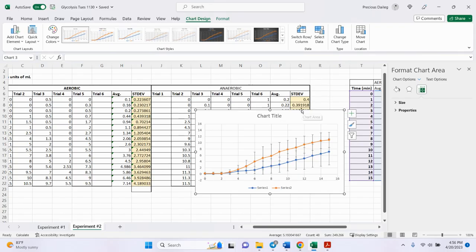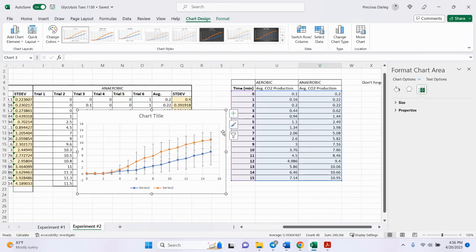And again, that depends on your lab TA, so please make sure you read the instructions and ask them what they want, if they want the error bars or not. Right? And then same thing. The assignment is going to ask you guys for the linear portion. So it's going to be the same thing like experiment 1. You're going to look at your graph and you're going to find the portion where it's linear or the steepest one, right? So for example, for my orange line, I would probably start at 3. And it's a wiggly line, but it's a line nonetheless. So I would probably go from 3 all the way to 15.